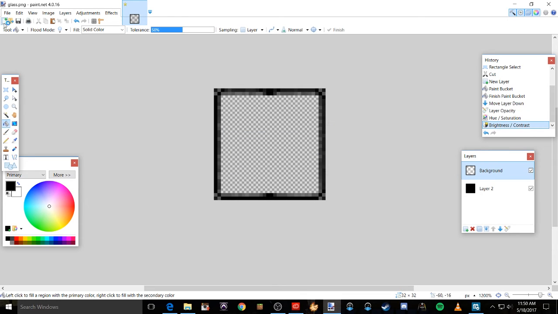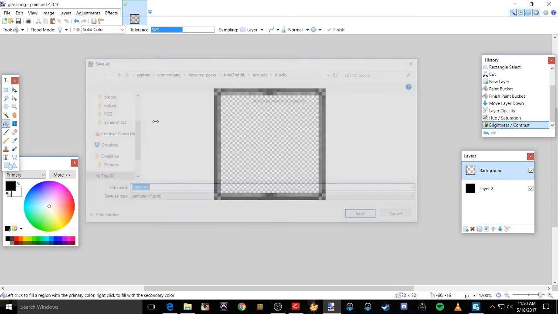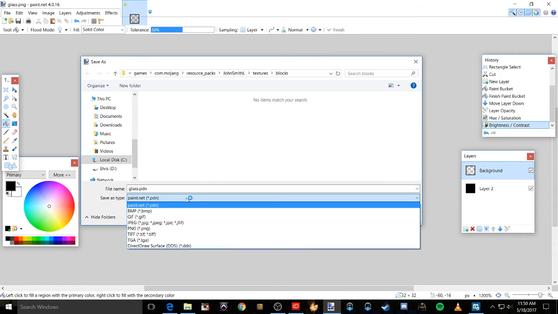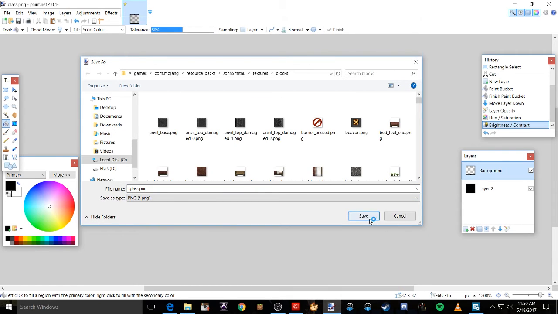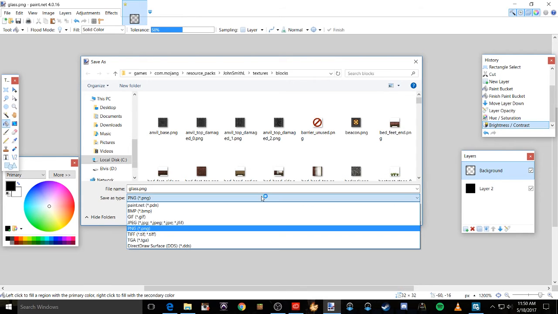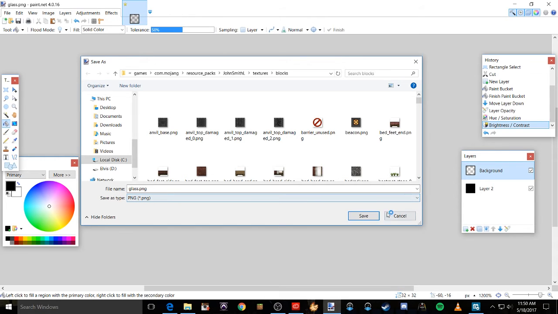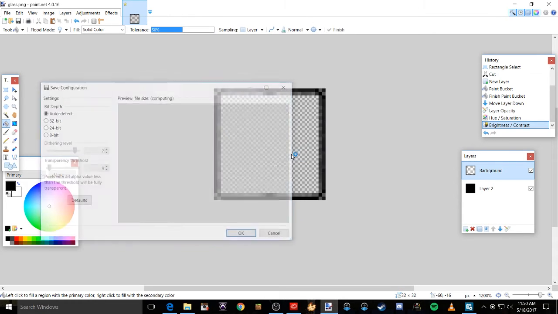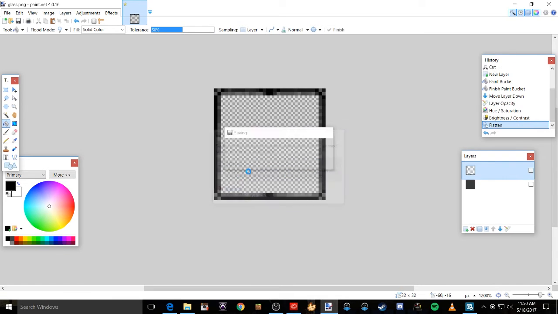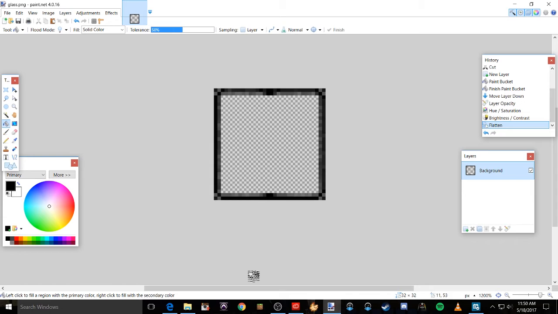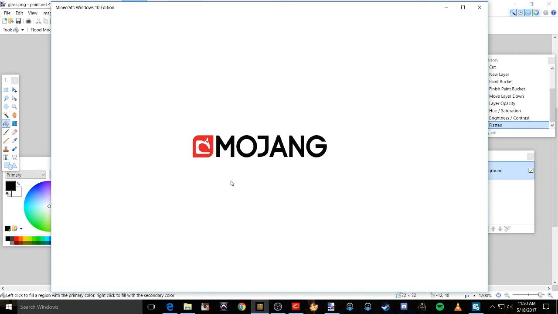There you go. And we're going to save that not as a PDN but as a PNG, because Minecraft pretty much only detects PNGs and TGAs, I believe, not TIFFs. TGAs, yeah. So we're gonna save it as a PNG. It's gonna ask us to flatten it out, which we are going to flatten out. Very cool. And so that's what we did. We go inside of our Minecraft because we've already saved it inside of our Minecraft folder.